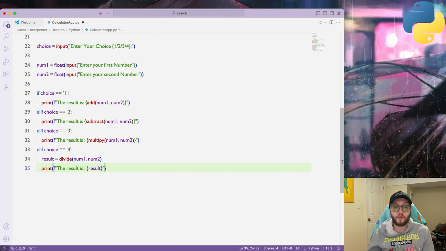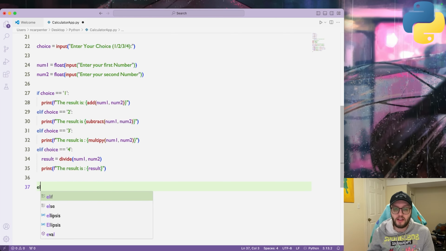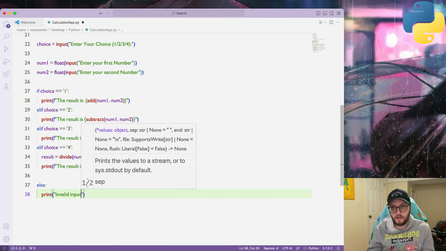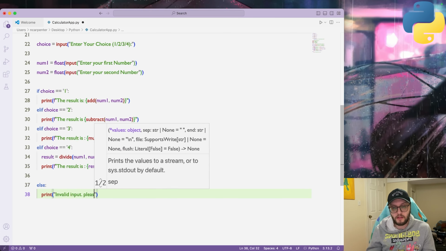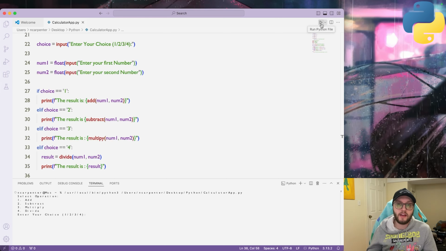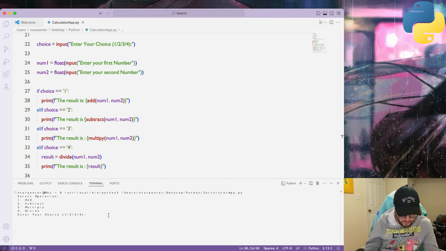So we're using extra caution with our error handling because of the case where people might want to divide by 0. And then at the very end, if nobody has selected one of the proper options of 1 through 4, let's add a final else statement here, and we'll go ahead and print to them that it's invalid input. Please choose options. Let's do 1, 2, 3, or 4. Awesome, so we should be good to go. So let's go ahead and run the program in Visual Studio Code, and let's go ahead and demonstrate each of these options here. So let's first go through our addition.